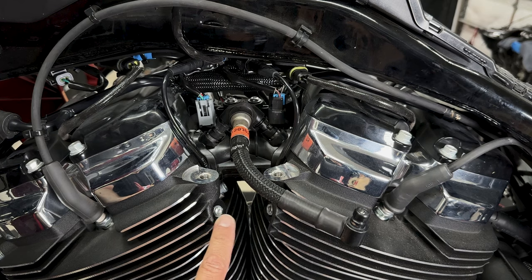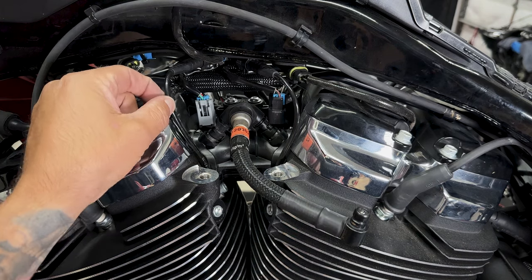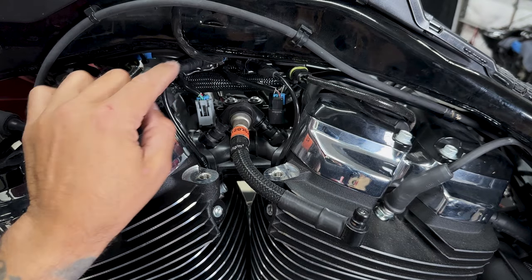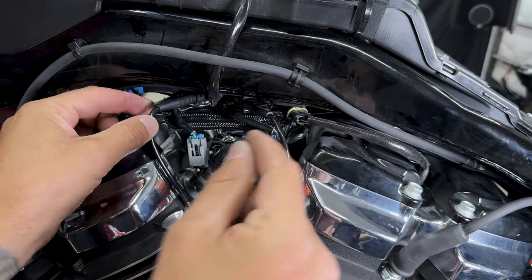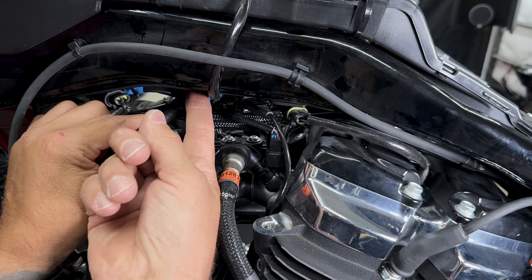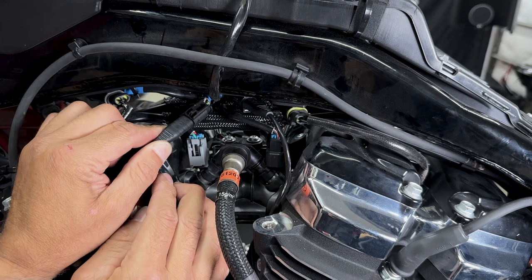So here you have your front and rear knock sensor, and then your connectors are up here. Now you only need to disconnect them right here. So to disconnect your knock sensors, just pull back on the clip here to get it off the mounting plate on the top so it's free.